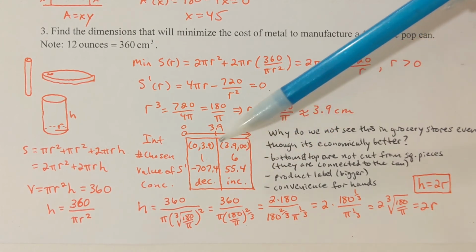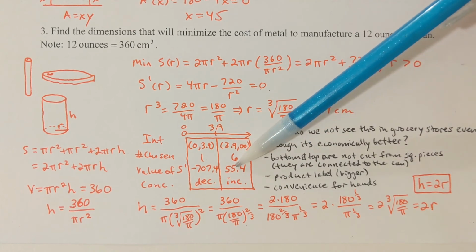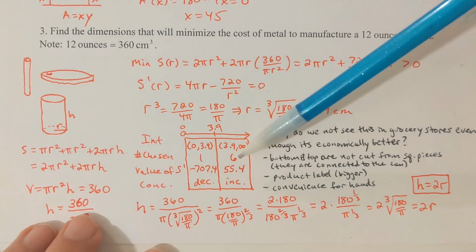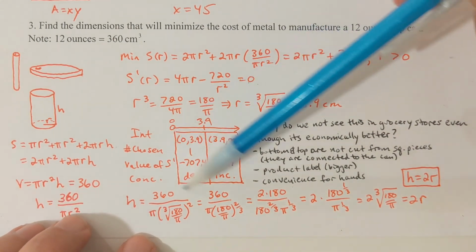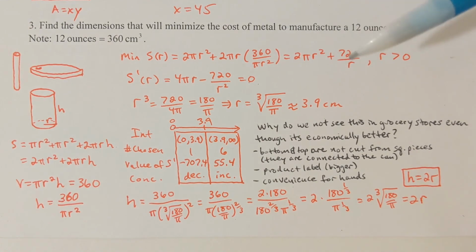Okay? Which means that this test that I did here is the proof showing that indeed I've got the absolute min, because it's a local min and it's the only one, okay? And I'm going to want to see that work. Now I mentioned that you can use either the first derivative test or the second derivative test. I don't care which one. Just make sure that you've used one or the other.